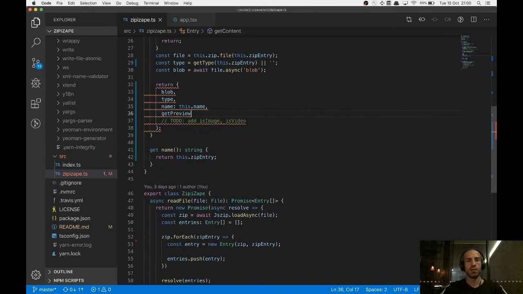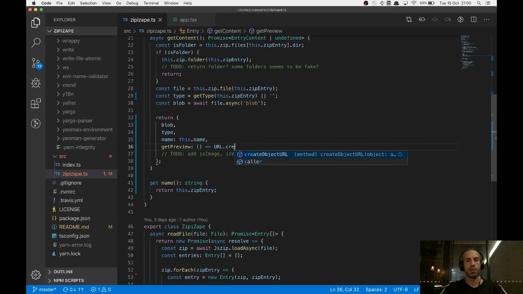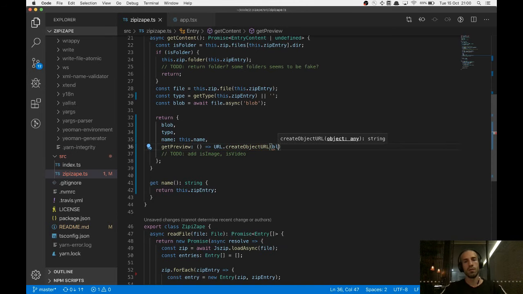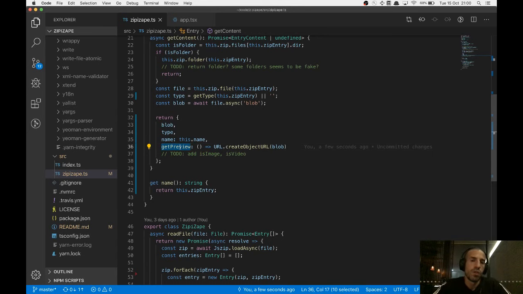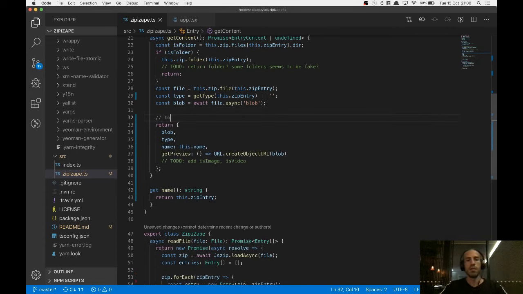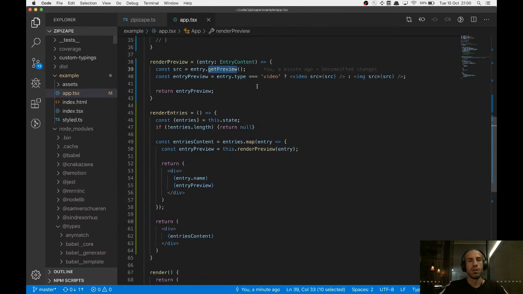So right now I'm just doing it inline here. So I think this is where it's gonna be, this block. Yeah, I guess we can just keep adding a lot of to-dos so we can do this in the future. So I guess we can actually extract this to a class or something. Yeah, it doesn't really matter at this point. But yeah, I think this will be giving me a preview.